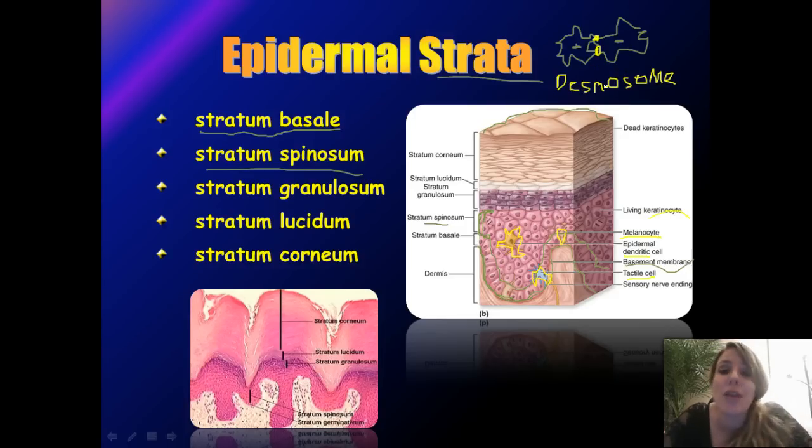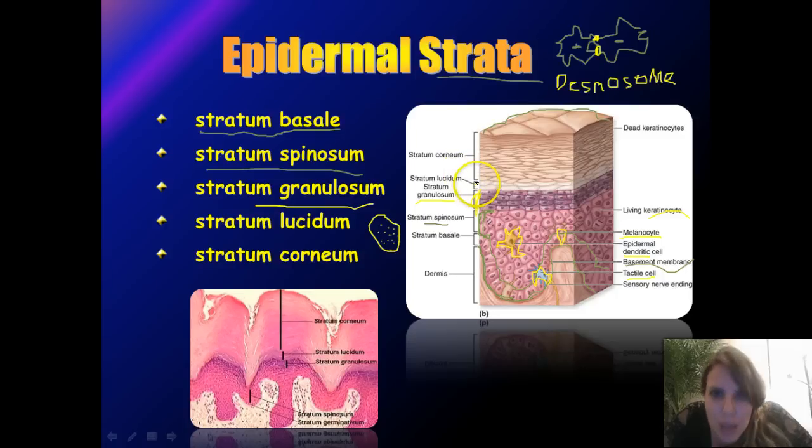So let's go over the next most superficial layer, and that is this darker layer here. This is called the stratum granulosum. And granulosum means granulated. So these guys actually, their cells, imagine this is my cell, by the time it reaches this layer, it started producing little granules that contain proteins. And because of the granules, it gets this nice kind of darker appearance. So it's pretty easy to distinguish it from the stratum spinosum below and the layers above.